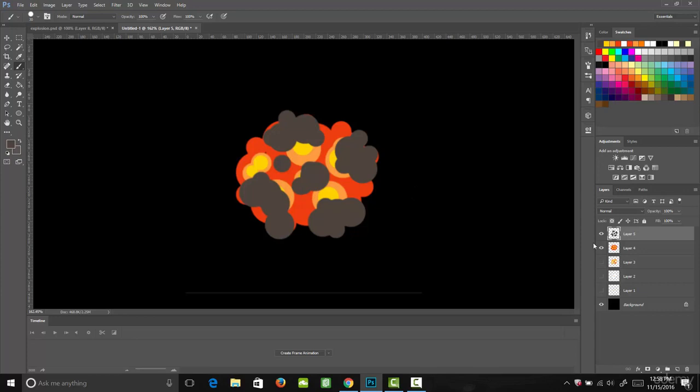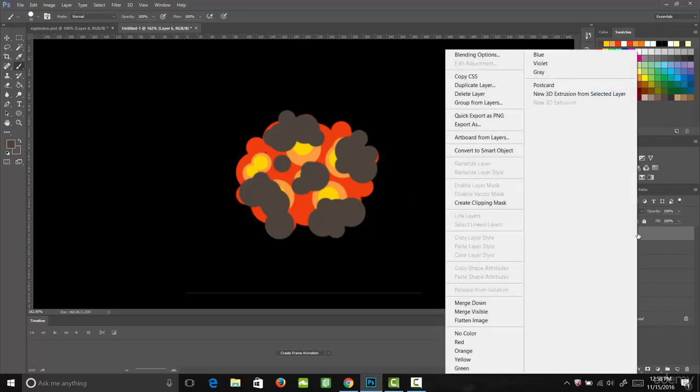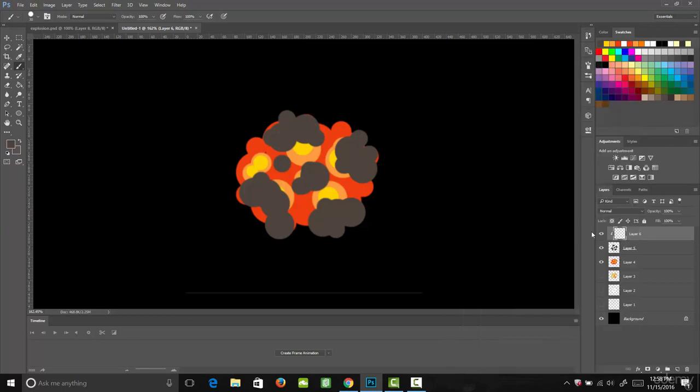Next, we want to go ahead and add a new layer above this, and then we're going to right click that new layer, and we're going to come over to where it says create clipping mask. So now this layer is a clipping mask for this gray. So anything we paint on this layer won't go outside of this gray shape. So let's go ahead and select our dark orange color back here. And then using my brush tool, I'm going to go ahead and paint in the tops of these by creating circles like so.